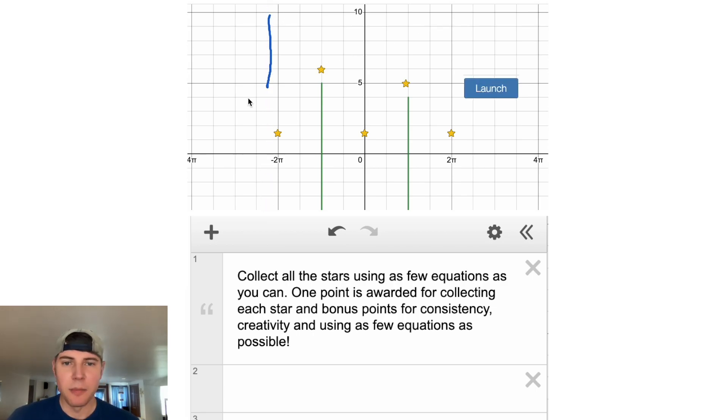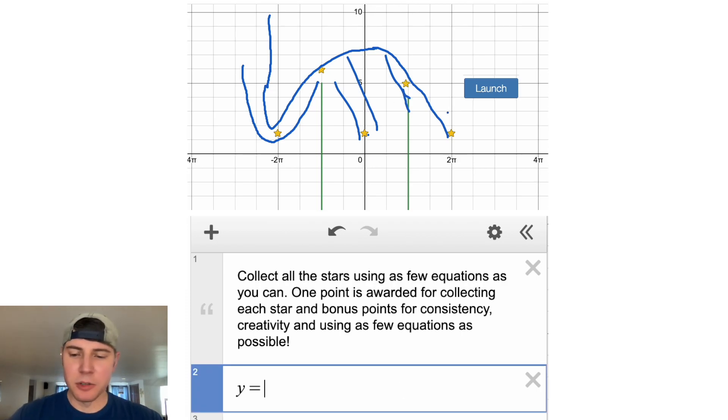The marbles are right here. So I'm thinking if we make some sort of ramp like this, then the marbles will come down, shoot up, and then sprinkle down over all of these stars and hopefully they'll hit all of them. So let's make a parabola, y equals x squared.